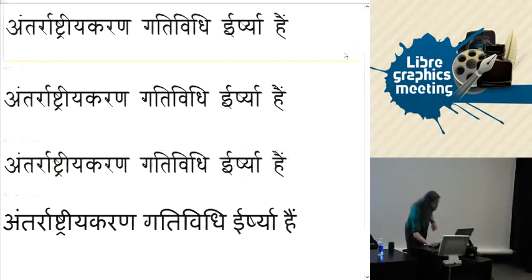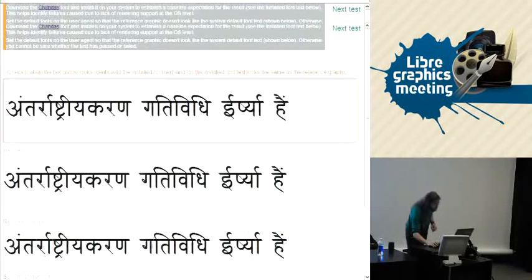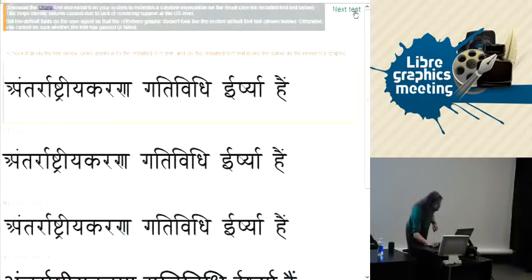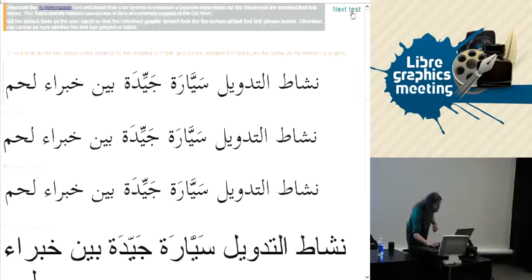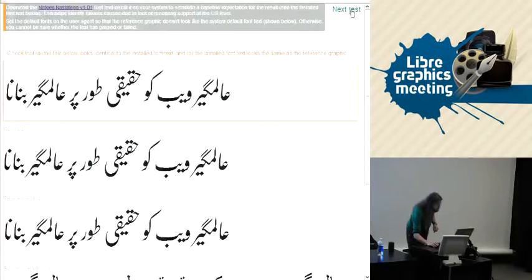So there's Hindi, that's working correctly. And that's Arabic, which is working correctly again. There we are, that's where I copied the example that I used earlier.